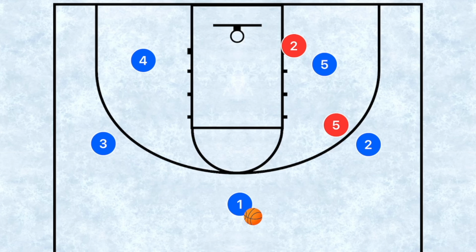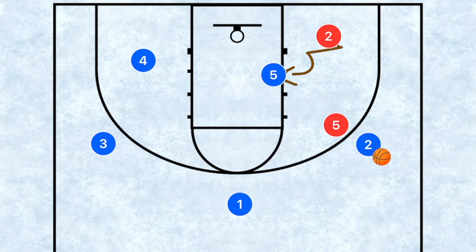In fact, we've seen the Golden State Warriors, after this screen, get the pass to player 2, player 5 rolls, and they do a secondary pass to player 5 for the layup. We've also seen the Golden State Warriors use this same exact play and have the pass go straight down to player 5 for the layup as well.